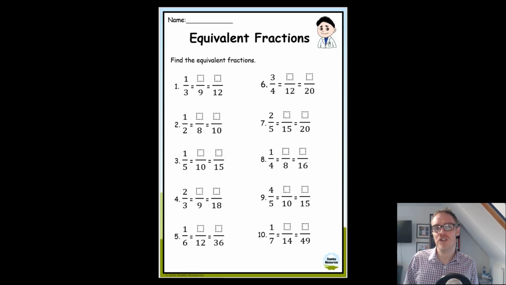And I want you to imagine that I've just taught a class the method of how to check fractions are equivalent, how to generate more equivalent fractions and so on. And I want to check their understanding. Now, one option is I do it like this. I give them a worksheet or I ask them questions of this form.